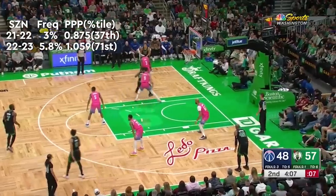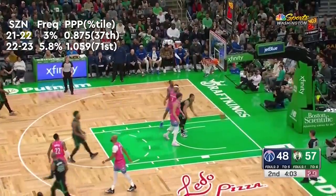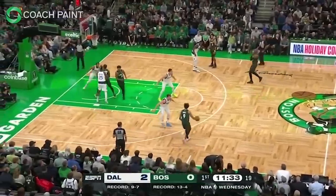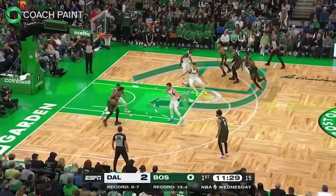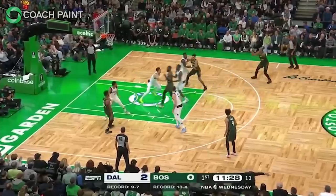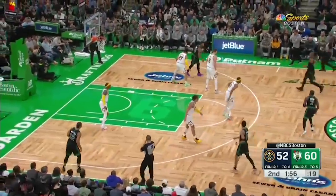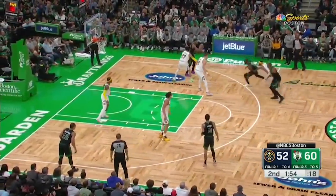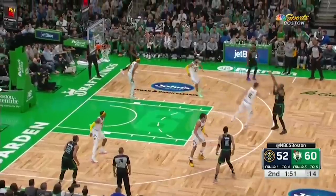They've doubled the amount of post-ups he got last year, and he's increased the points per possession enough to make it a viable option. I love this picket fence action they run for Brown on the weak side. Watch how the cutter sucks Horford's man into the lane, then Tatum hunts him on the pin down so Horford's wide open on the skip pass. Smart is at an all-time career high in assists per game as he uses the post-up and the split cut to again open Horford up for plenty of room to hit the three ball.